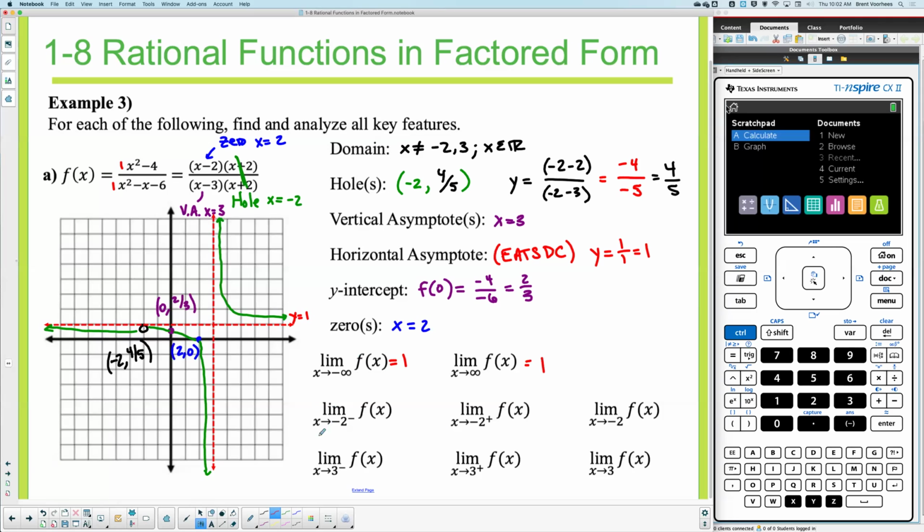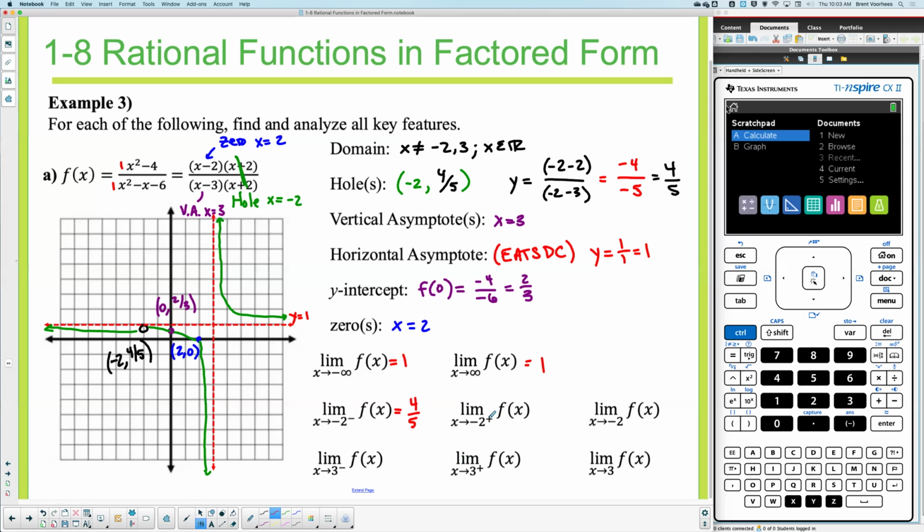Okay, this one. I see a little negative sign symbol. What is that telling me? Left. Left of a what? Left of a break. There's a break at -2. Look at the break. What happens as you come from the left to this break? Rise, fall, flat, or point. 5, 4, 3, 2, 1. Point. What's the y value of that point? 4/5. You got it.